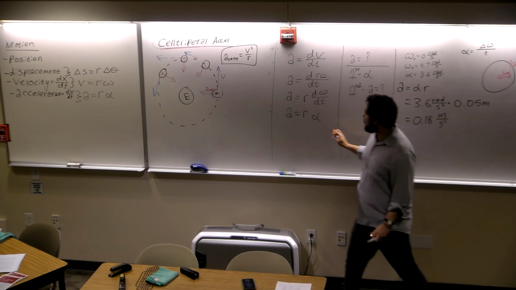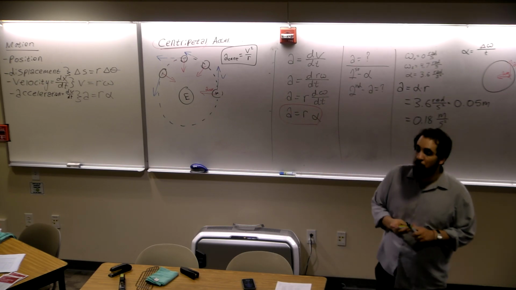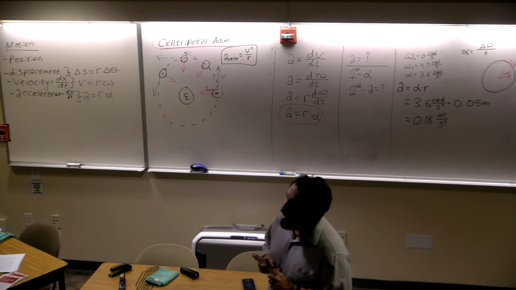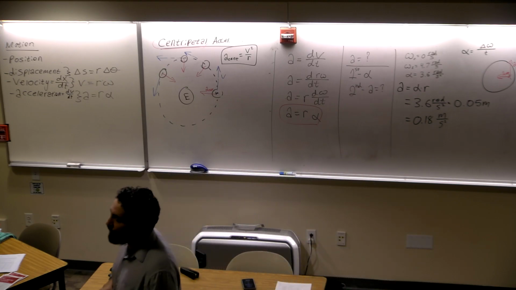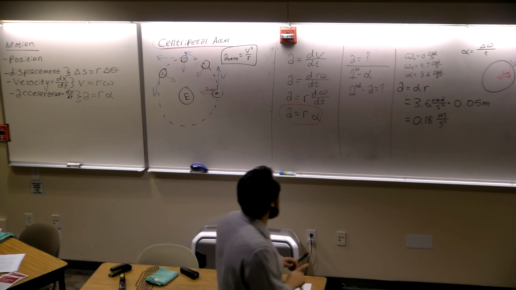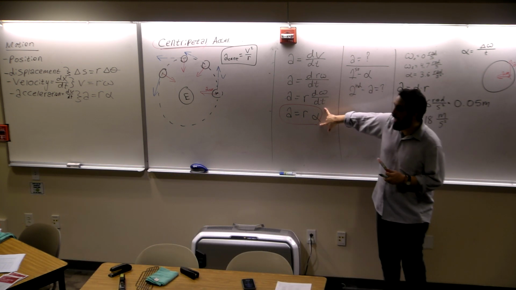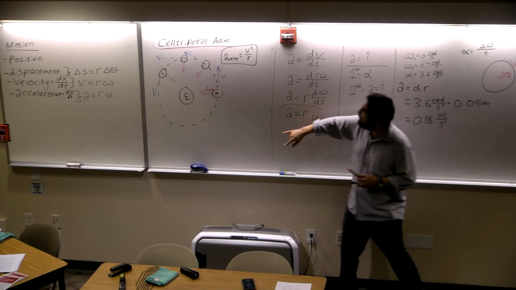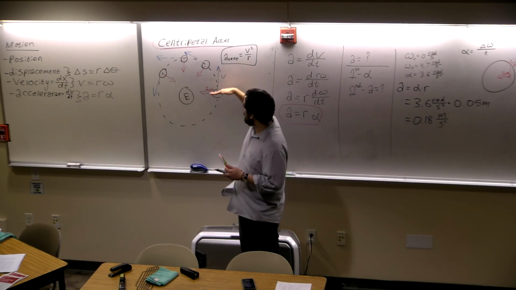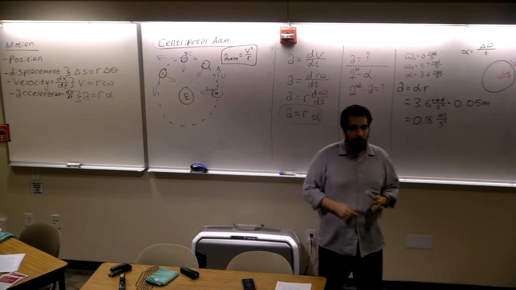The acceleration, r times alpha, is often called the tangential acceleration, and is always perpendicular, always 90 degrees to the centripetal acceleration. So it's an important point to note. The acceleration that we found here is tangent to the motion. Centripetal acceleration is always pointed radially inwards. And they're always 90 degrees to each other.